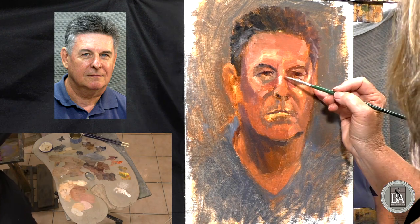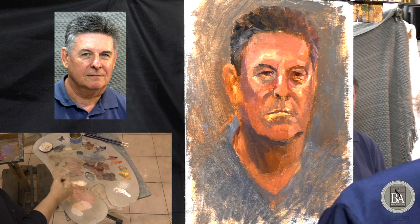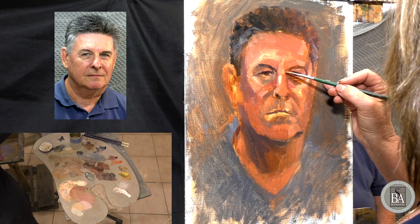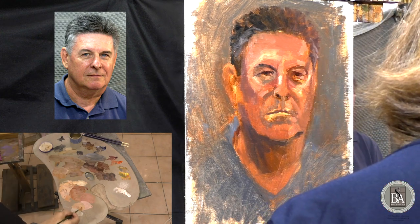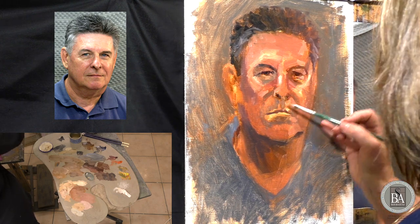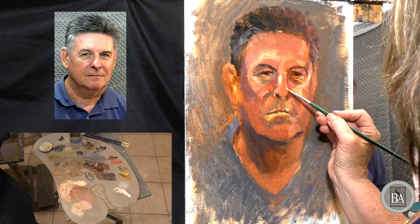I have to make that nose come forward. I'm just looking where that light is. What's something that's darker than that, a little bit more orangey? A bit lighter. Comes down to that nostril, so looking for angles.